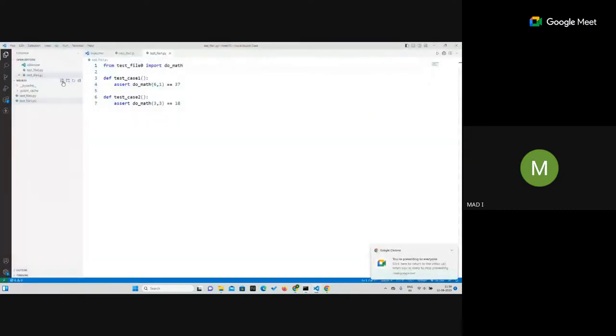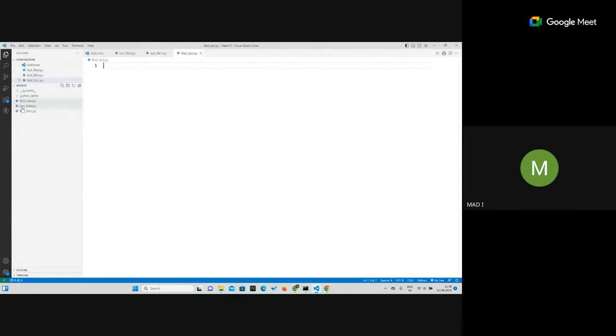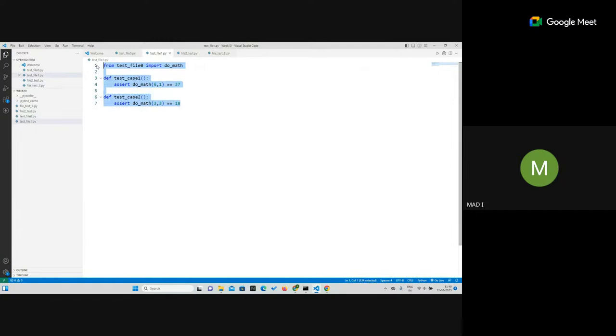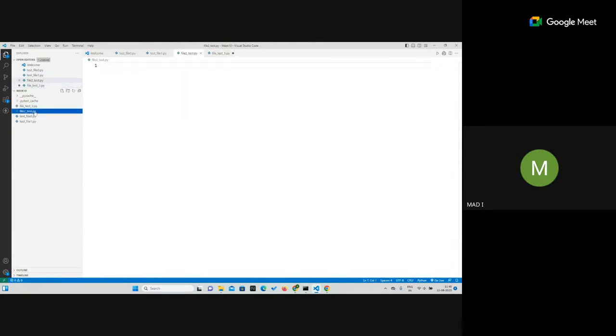Let's check that. So I'll create, let's say, file 2 underscore test, file 2 underscore test dot py. This is one thing. Okay, so there the test is appearing at the last, and we'll also create one more file, test3 dot py. Okay, so here the test is appearing in the middle. Let's see if it works for the other two. So I'll just copy the same content. It should be able to collect. So if it is able to collect, then it runs. Otherwise, it won't.